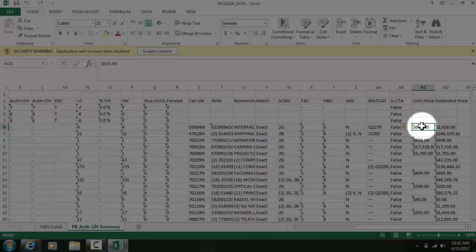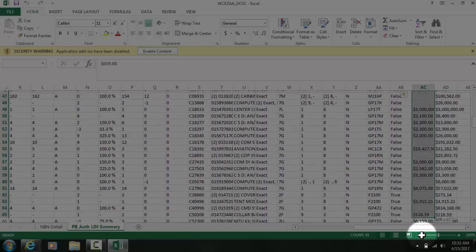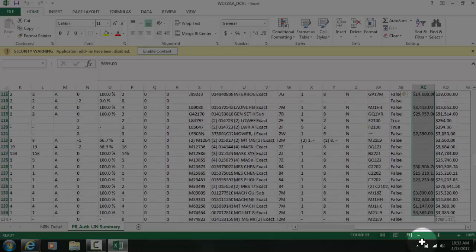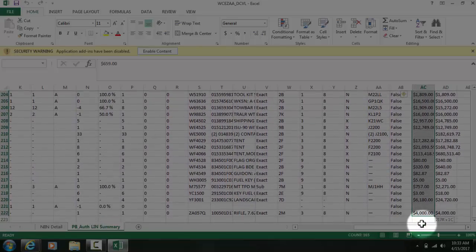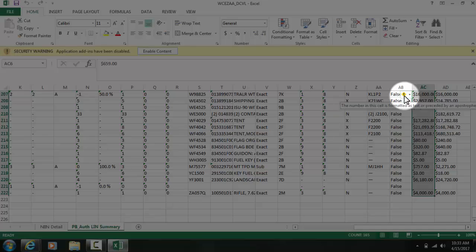All you need to do is select all of those prices, and access your little exclamation point icon, and convert that to a number.